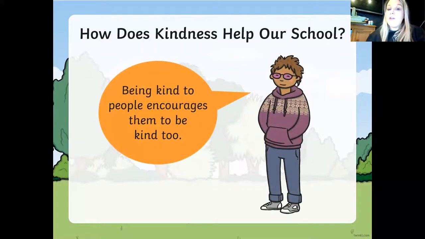Being kind encourages others to be kind too. So sometimes if somebody's being really not very nice to you and you're kind back to them, they think, oh, what am I doing? If you start shouting at somebody and they shout back at you, that's kind of what they're looking for. They want to have an argument. But if somebody shouts at you and then you're really kind back and you smile to them and you say, it's okay, then they might think, oh, actually, I'm being a bit mean here. This person's really being kind and forgiving. So maybe I should be kind and forgiving too. So it encourages everybody to be kind.